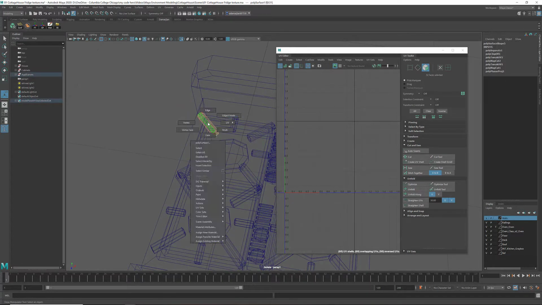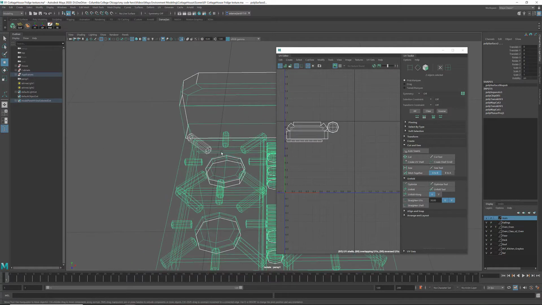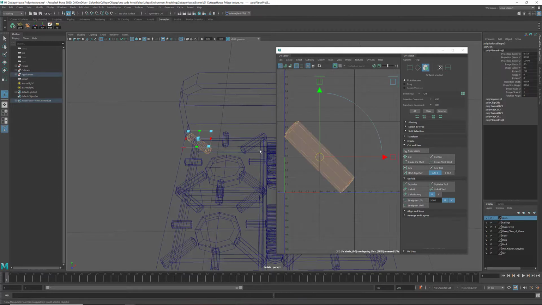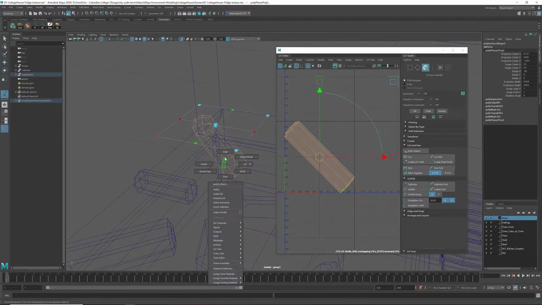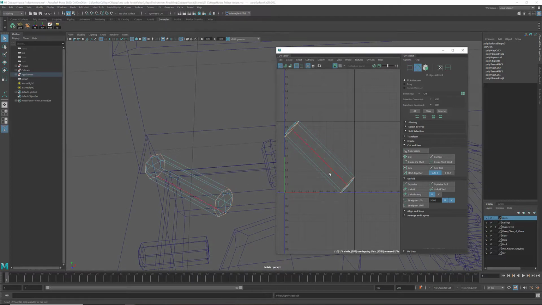And let's go to object mode. And I'm going to select both of these. Now it looks like, yeah, this and this I'm going to select. And on this guy, let's go to face mode. And I'm going to map it on the y-axis. I'm going to hit F to focus. Then I'm going to go to edge mode here. Double click each one of these edges. And I'm going to hit Shift X here. And then I'm going to unfold that. Boom, we're done.